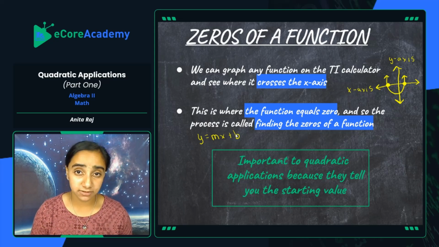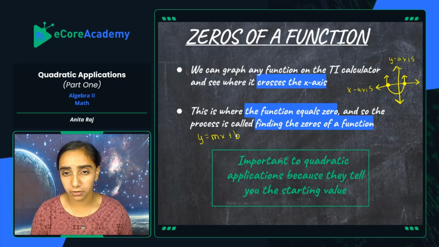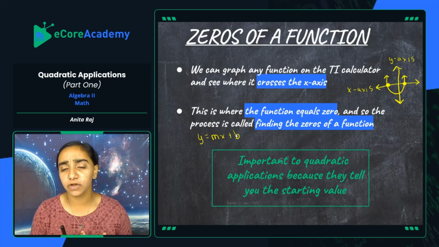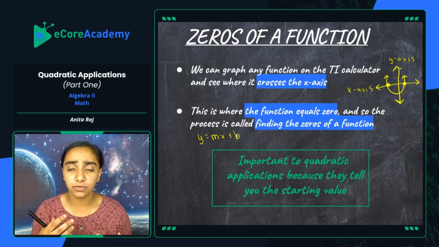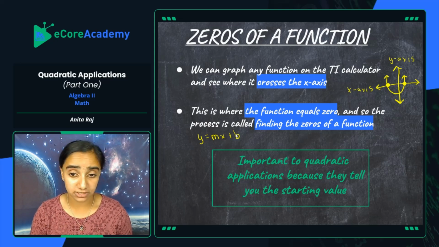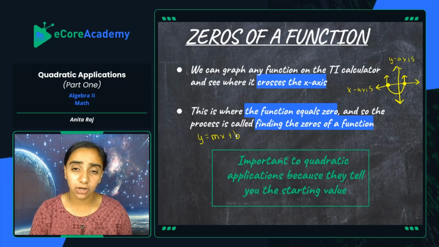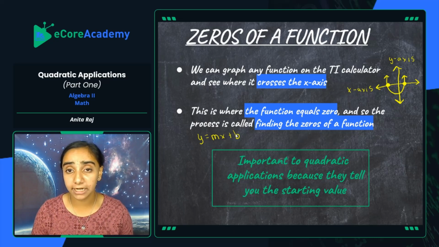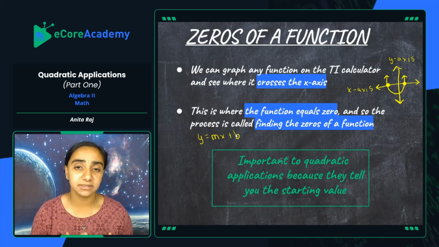So this is where the function equals 0. Therefore, this is where your y equals 0. You're probably familiar with how we make x equal to 0 and find the y-intercept of a function. Well, this is the total opposite. We're finding the x-intercept. That's what a 0 of a function is. It is your x-intercept, so it is where your y is equal to 0. Therefore, you're going to be passing through the x-axis, because you're going to be given a point x, and then your y-coordinate will automatically be 0. So that's what it means by this function is equal to 0.